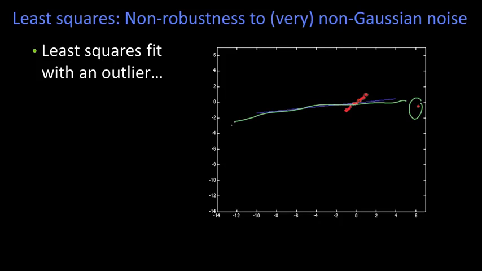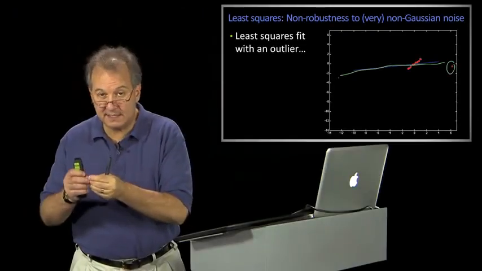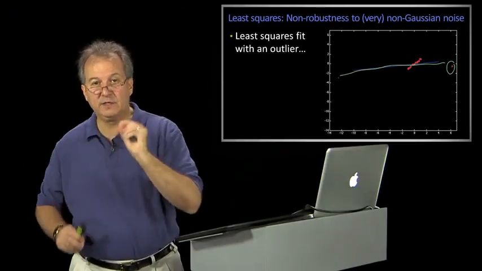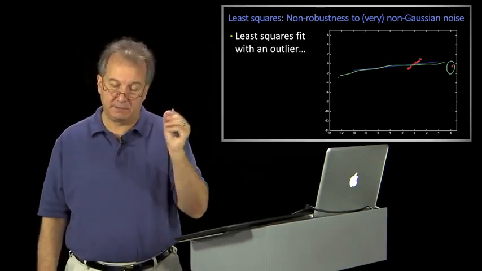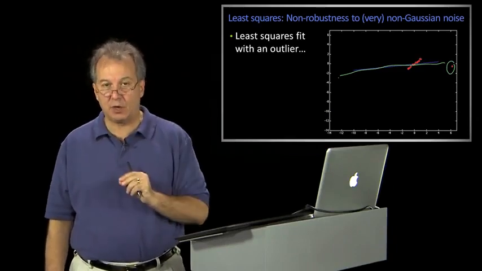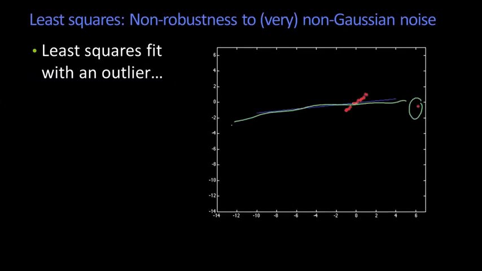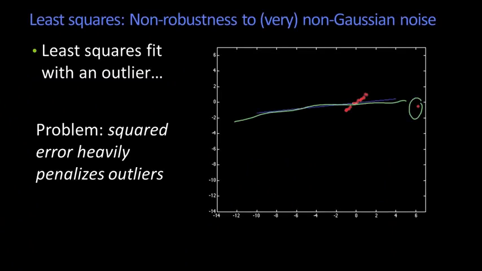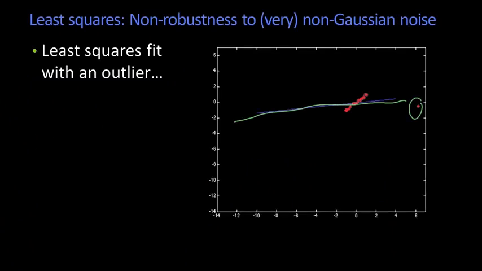Now, many of you have seen this before for robust fitting. Bear with me. That point is one of our outliers. It doesn't come from the model that we have. And our model is actually made up of two parts. Our model is that there's a line and that there's a little bit of Gaussian noise added to the points off the line. This model is the evil Megan model, and we don't even know about that. But we would like to sort of be immune to the evil Megan model. So the question is, how can we do that?